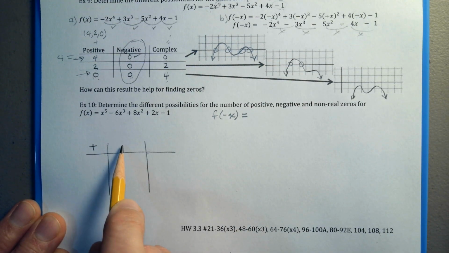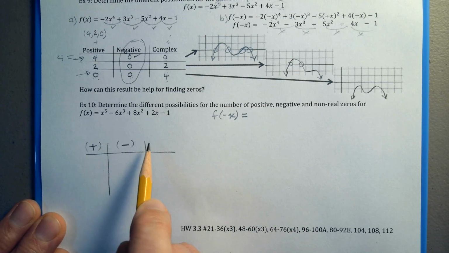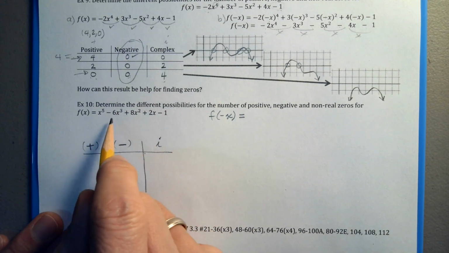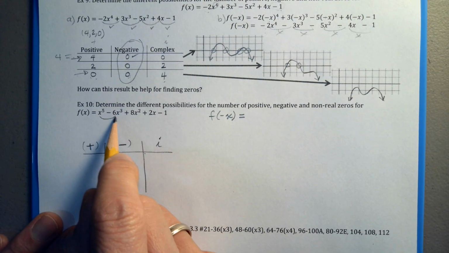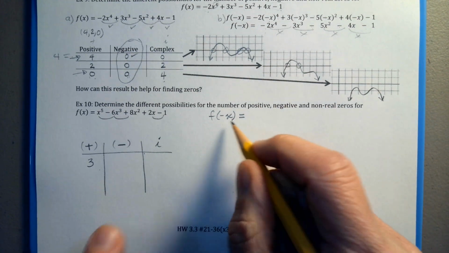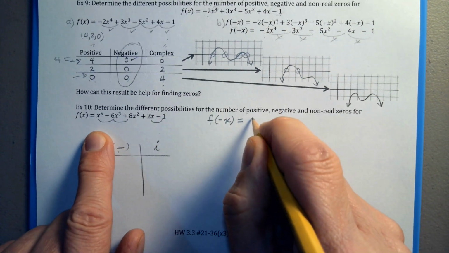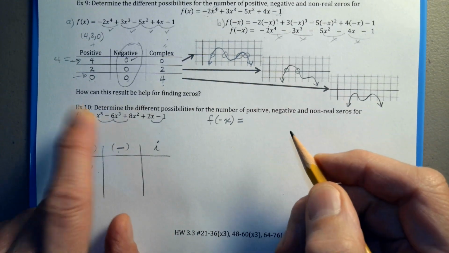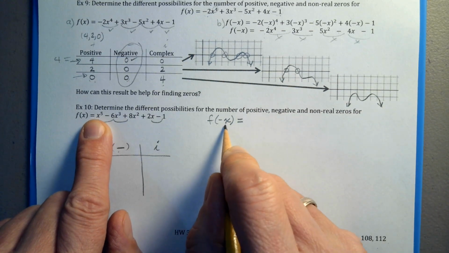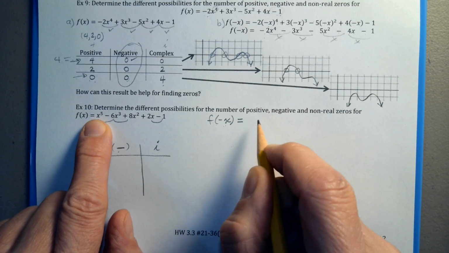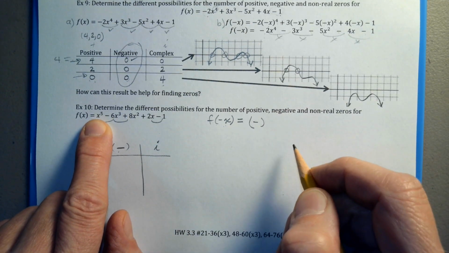So we do a plus, we do a negative, and we do complex, so we'll just denote that as an i. All right, so how many sign changes did you get? We have 1, 2, 3. We have three sign changes. Okay. And now let's do f of negative x. If I put a negative in, again, I don't really care what the function looks like. All I care about is this first term: when I put a negative x in, is it going to be positive or negative? That negative is being raised to the 5th power, so that will be negative.